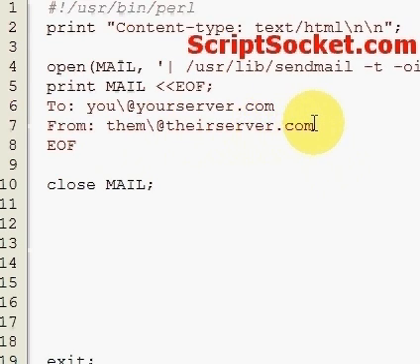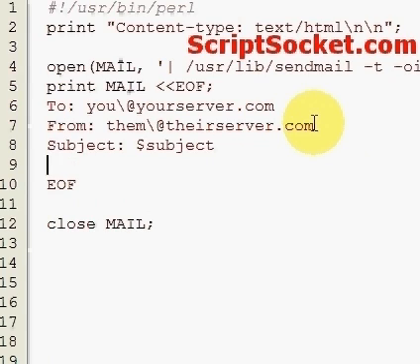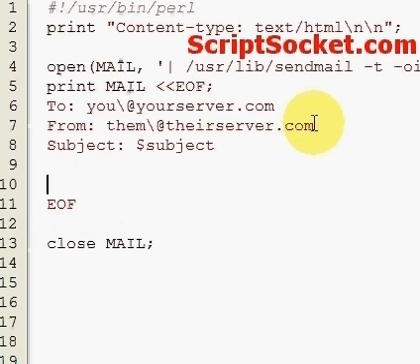And then the next line is the subject of the email, and that can either be a hardwired subject if it's just perhaps website feedback, or if the user is typing in their own subject, then it would be a variable. After the subject line, we must skip a line, otherwise it will not know where the message starts. So very important to skip a line before the message. And then after the email is sent, perhaps some kind of confirmation could be printed.